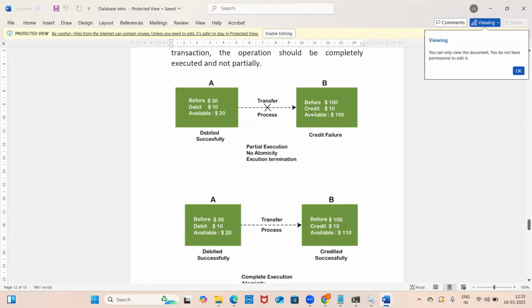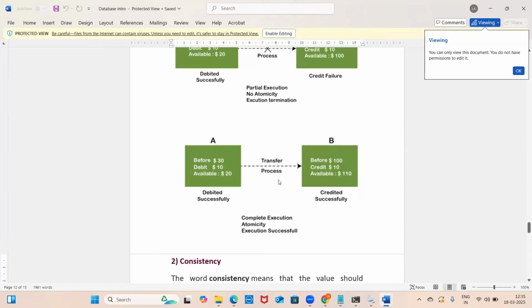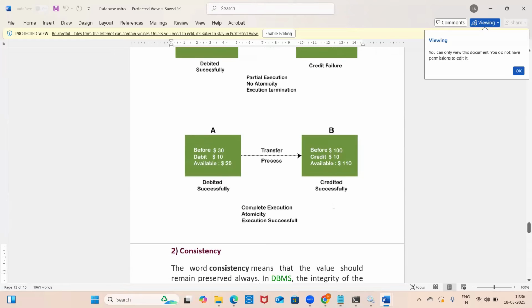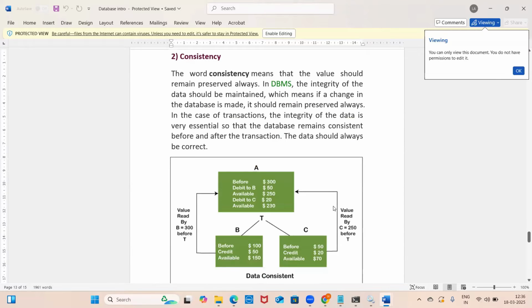Debiting is done, but crediting is not done. So this is called no atomicity. That's why we have to complete it. When the transaction is credited successfully and his balance becomes 110, then it is following the atomicity property, as it completes the transaction.